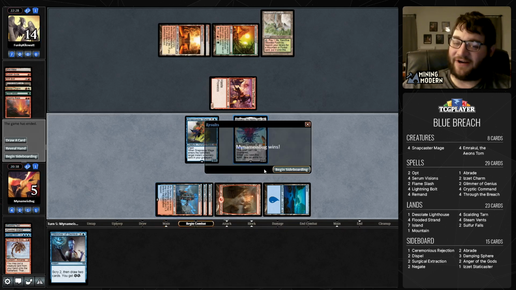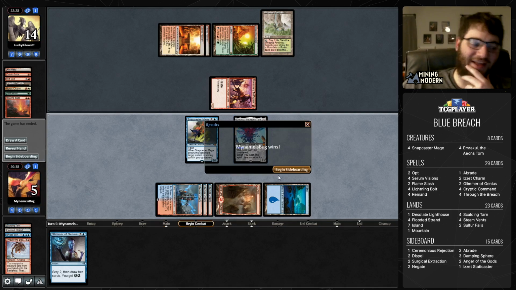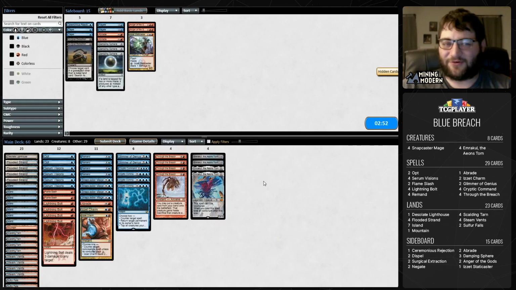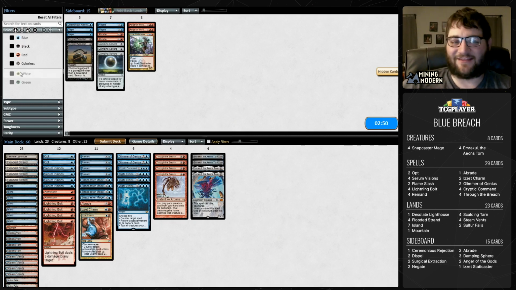Man, attacking with Emrakul in Modern, one of my favorite ways to play, actually. It's like Merfolk, and then attack with Emrakul. There's just the two opposite ends of the spectrum for me. All right, so against Burn, huh?